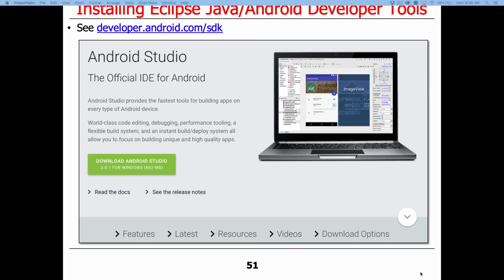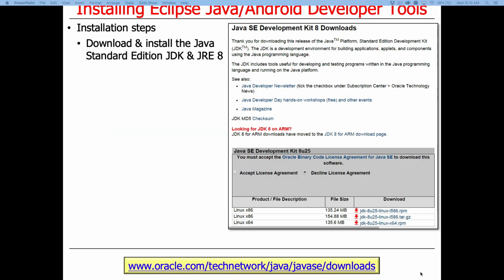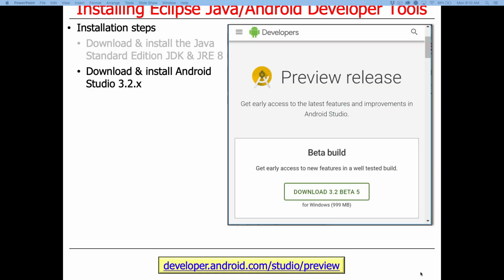Okay, here's a quick summary of what you're going to need to do in order to get access to the software. So we'll be using Android Studio. You can get that at this link, and you want to be using version 3.2, as I mentioned before. To do this, and some of you may already know this, you'll have to download the Java 8 JDK and the JRE, which you can get from the Oracle website. You'll need to use Java 8 because we use some Java 8 features. Sadly, Android doesn't support anything beyond Java 8 at this point. Maybe at some point they'll support Java 9 and beyond, but they don't.